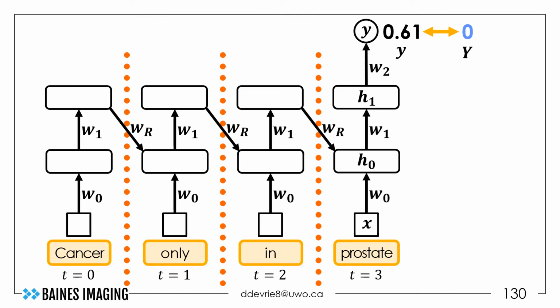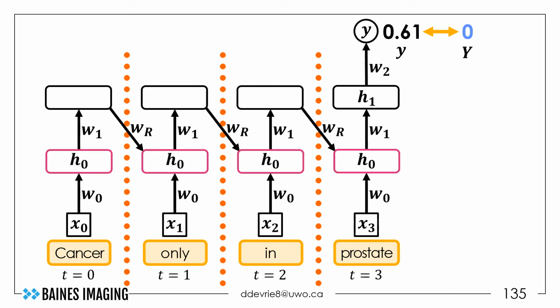Just like all our other networks that we worked with, the input is going to be X, and the hidden layers are going to be H0, H1. Those are the values of the outputs of the neurons of those hidden layers. So we put them in for time step 3 there. But then in time step 2, if we put in the input, we can notice that both of these are called X. This is going to be really confusing, to have two variables that have the same name. So we're going to add a subscript to them that corresponds to the time index. So the one at time step equals 3 is going to be X subscript 3, and similarly, time step 2, X subscript 2. We can do this for all of our inputs: X0, X1, X2, X3. Simple enough.